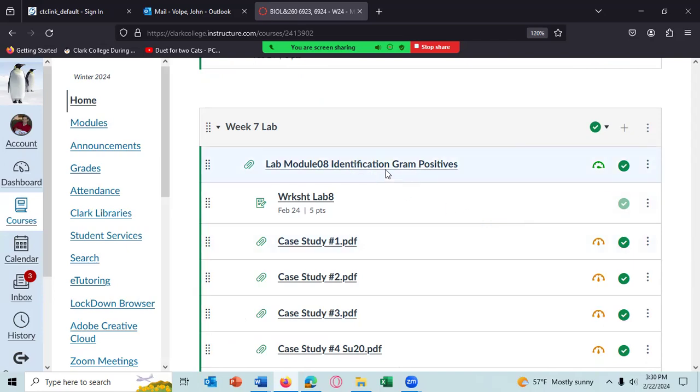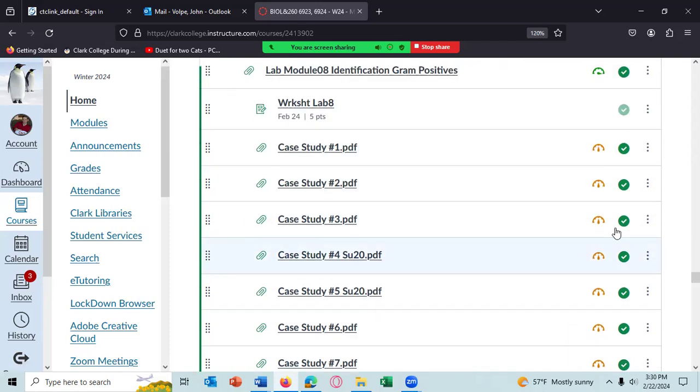So there's the module for lab 8, the worksheet for lab 8. Remember, only submit the worksheet. And you have to go here to submit it. So I don't know why that doesn't remind people only to submit the worksheet. Here are the case studies.